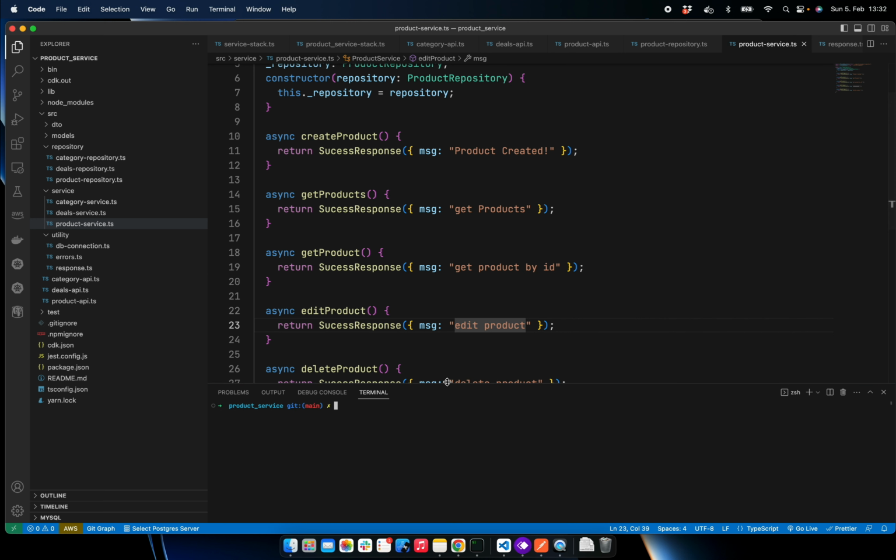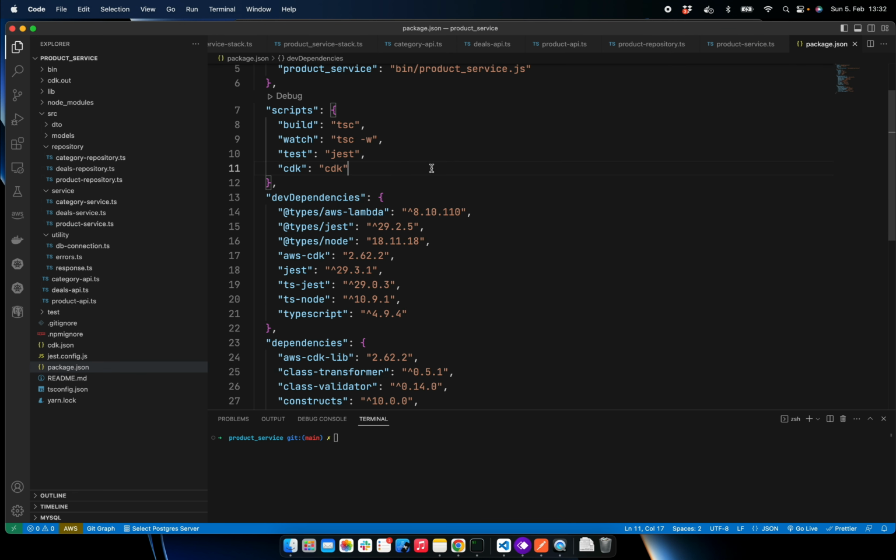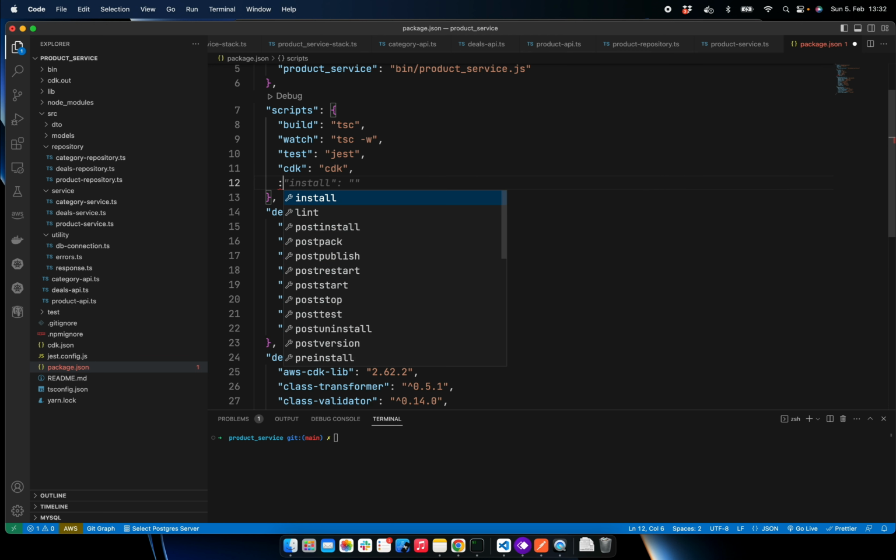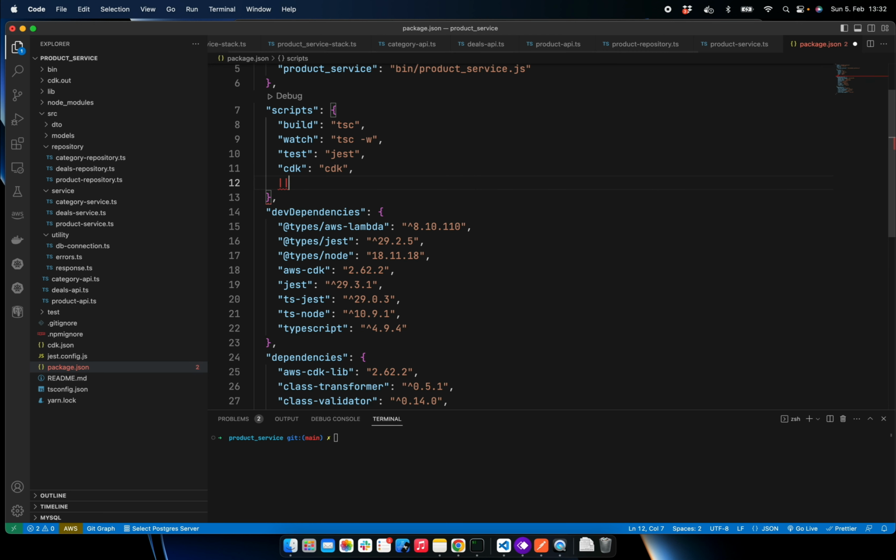Okay, cool. For the SAM execution, we are going to add a little bit of configuration in our package.json file. So here, right after the CDK, let's add some code, maybe we can call it dev.